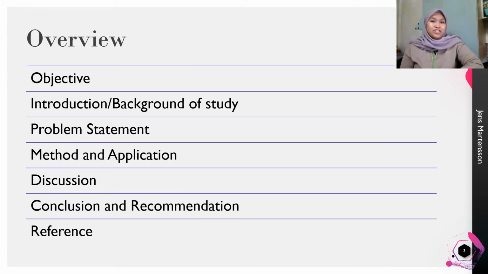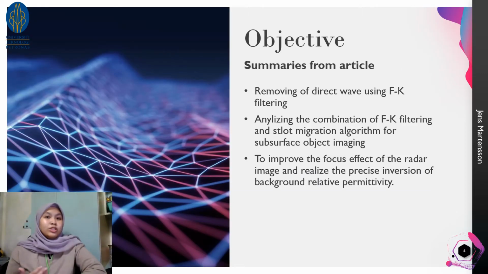Overview of my presentation today. So I will start with the objective from the paper. The objectives I've seen are summarized from the paper itself. First of all, removing the direct wave using FK filtering. Second, analyzing the combination of FK filtering and migration algorithm for subsurface object imaging. Then, to improve the focus effect of the radar image and realize the precise inversion of the background relative permeability.